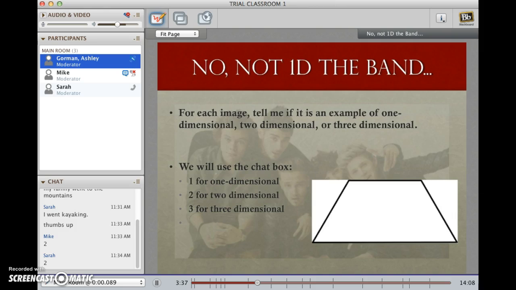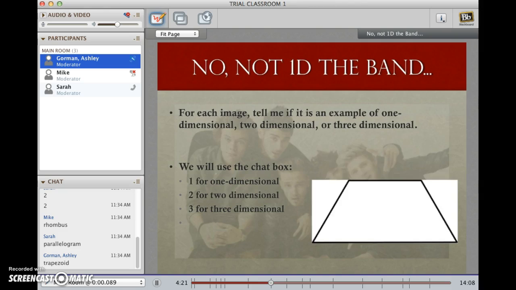Lovely. Bonus question. Anybody know what shape that is? You can put an answer in the chat box. Sarah guesses 2 again. That's good. Anybody know what shape that is? Anybody? No takers? Oh, rhombus. Close. It has 4 sides. Good guess, Mike. Not quite, though. This has 1 set of parallel sides. Oh, Sarah, that's close. That has 2 sets of parallel sides. I was looking for trapezoid. Okay, trapezoid is what I was looking for.